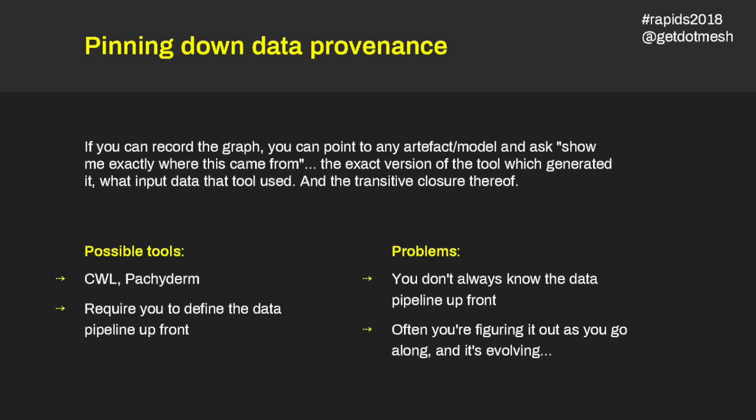And there are tools out there that can do this. There's a project called CWL, which I believe allows you to explicitly define a pipeline, and then you can run the pipeline, and then everything is captured. And there's another tool called Pachyderm that also allows you to build an explicit data pipeline. The issue that I have with these tools is that they force you to define the pipeline up front. So you have to write some JSON text to define the structure of the pipeline, but you might not know what the pipeline is up front. You actually normally are figuring out the shape of the pipeline as you go by doing the work.